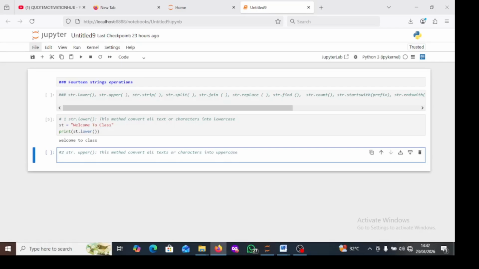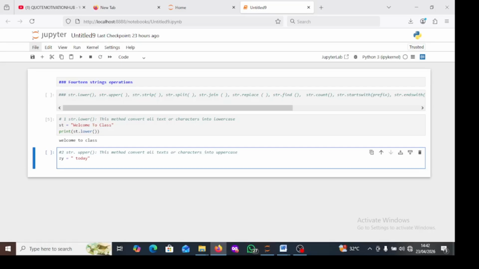Let's try with another string. Let's define our string and just name it zy. See, all are in lowercase.